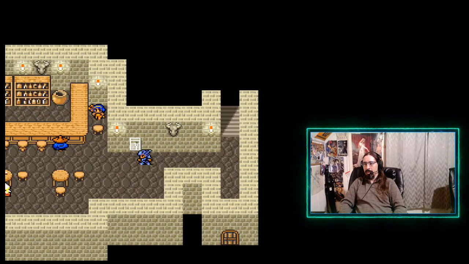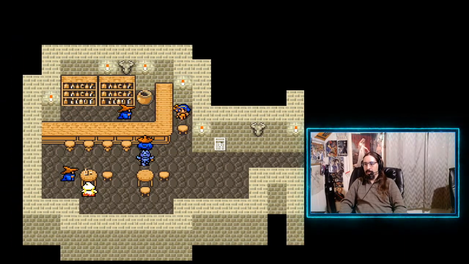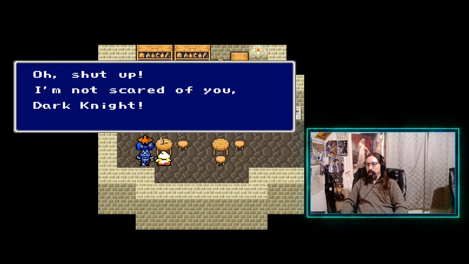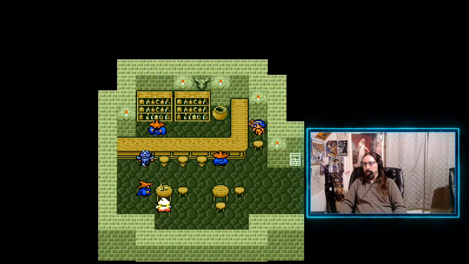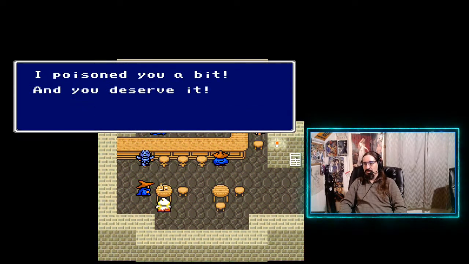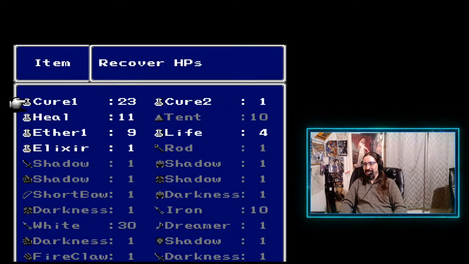If I remember right, the prices at the inn are astronomical right now. Neither forgive nor forget the Baronian pillage and destruction. So people are scared of us. People are angry at us. Very angry. This guy gives us something to drink and we apparently drink it. Straight up poisoned us and just told us to our face that he did it.